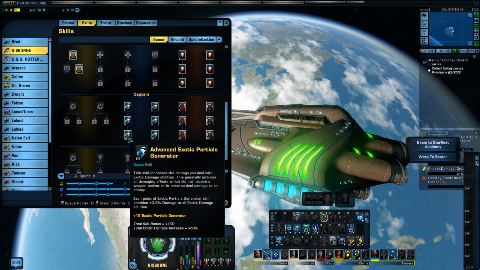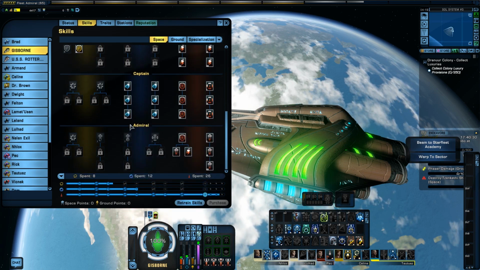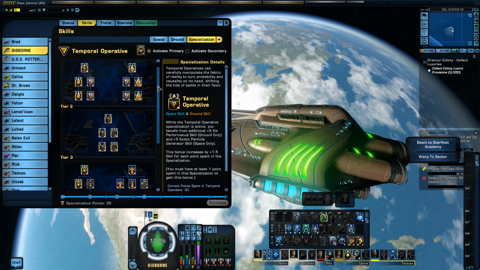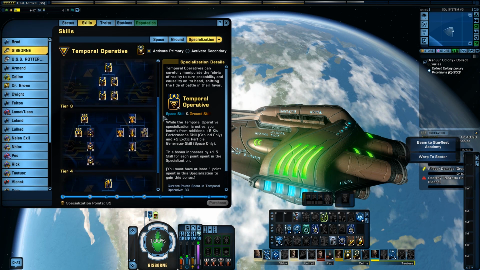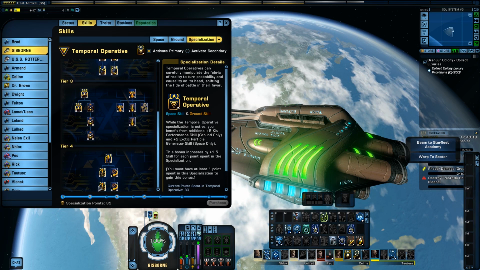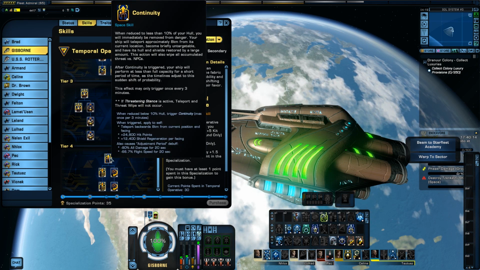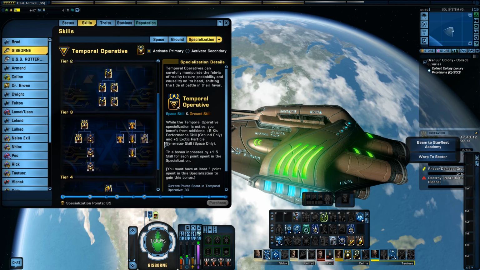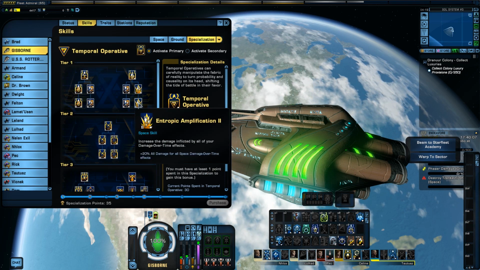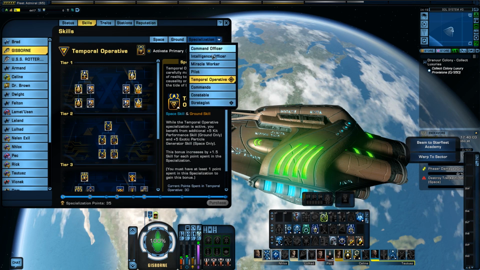And our particle generator skill, which you definitely want to take if you're doing an exotic build, but there's the rest of the tree. Specialization-wise, we're running Temporal Primary. Amongst other things, this gives us plus 50 EPG boosts and a number of nice boosts, including a second life if we die. It regenerates our hull, proccing continuity, and gives us a couple of nice other little buffs throughout the way as well. So this damage over time buff, for example, amongst other things.